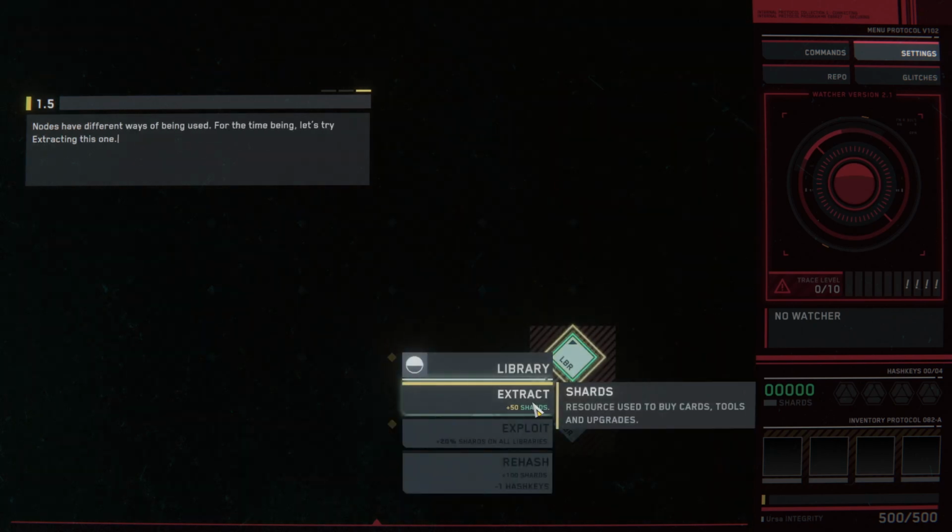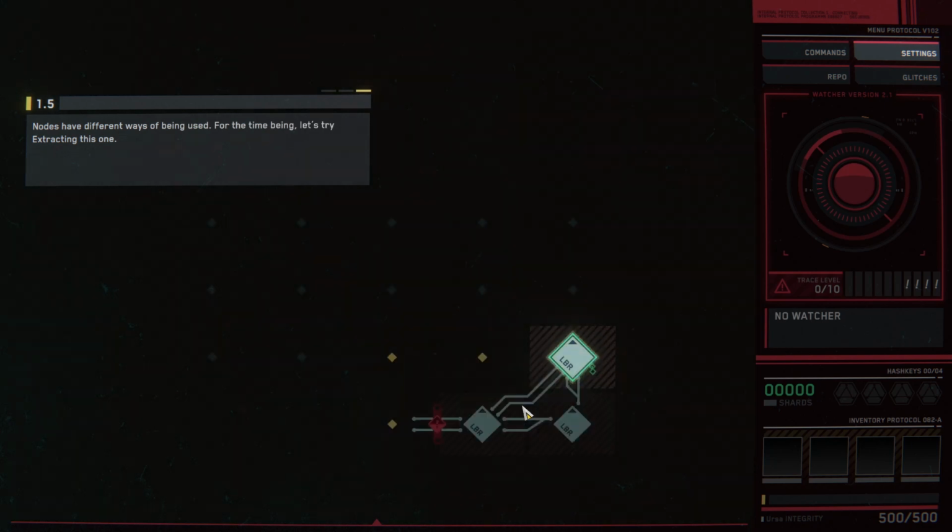Nodes have different ways of being used for the time being. Let's try extracting. Then we got shards. Shards are remnants of code that can be used as currency to buy different things inside the grid. As you can see, nodes are left empty after you use them.